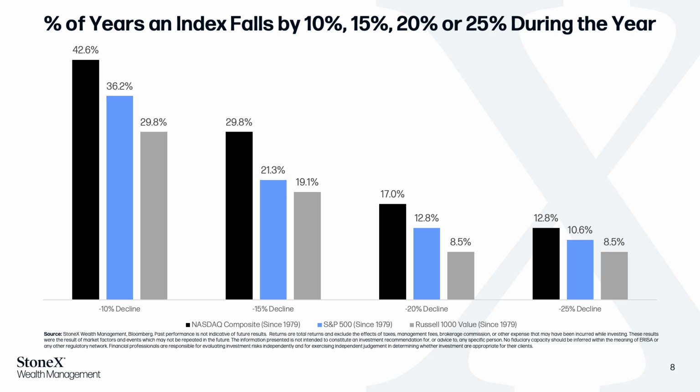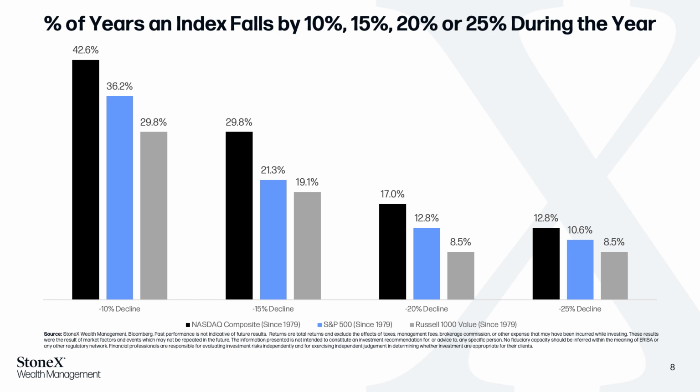And so you see, which makes sense, there are less negative or bigger declines as you get more conservative in your strategy. But you also see it happens fairly often. So far left, down 10% or more, about 1 out of 3 years, regardless of which benchmark you're using. 15% or more, 1 out of 5 to 6. 20% or more, 1 out of 10, 1 out of 8. So again, on the left, we're going to see declines pretty frequently, 1 out of 3 years, 10% or more.